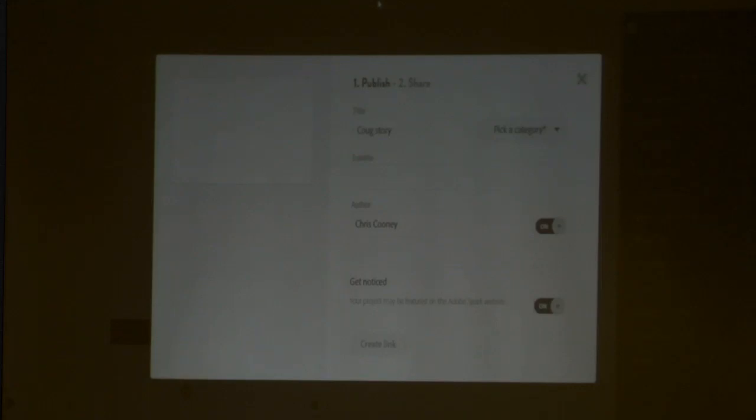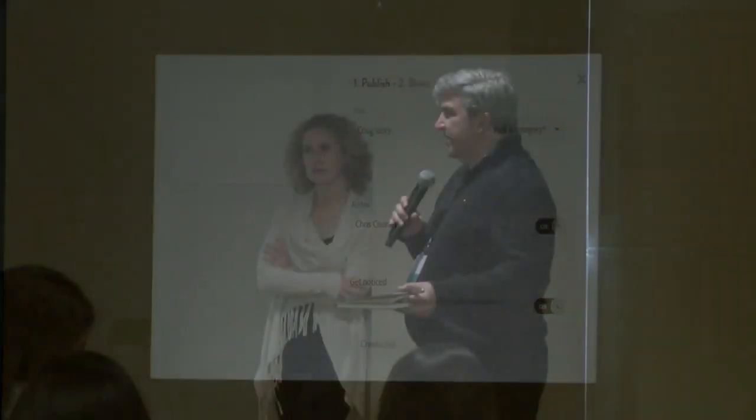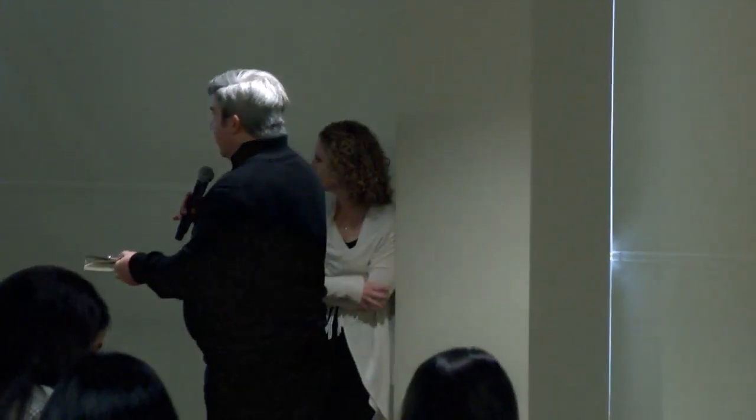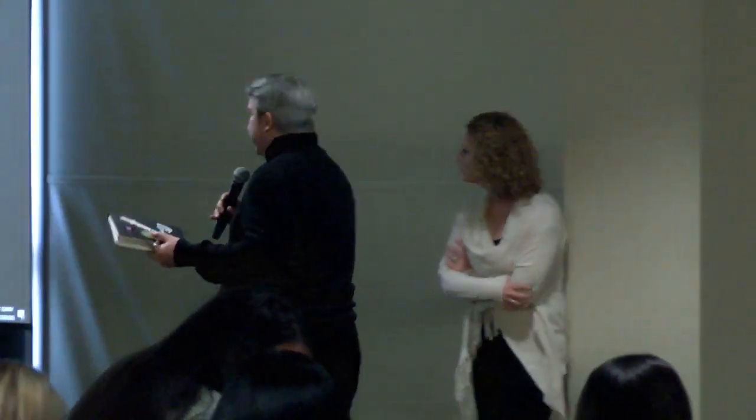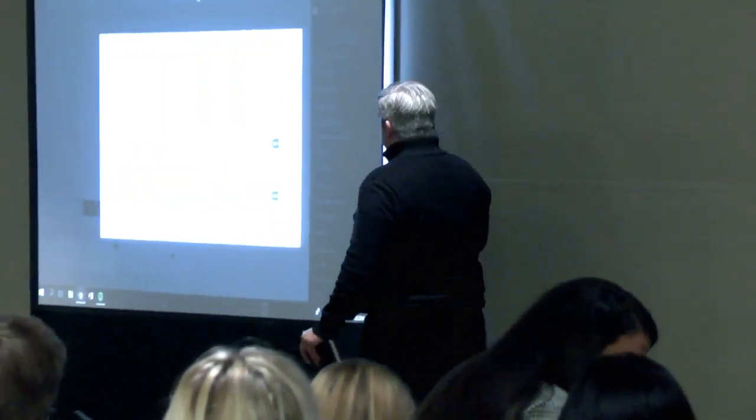So even if you have the same file and you were to share it now, and maybe work on it a bit and share it tonight or something like that, the URL will actually change that it shares from. So that's something to remember if you're going to share something with someone and send it to them, that if you do additional work, the URL that they go to will be a little bit outdated. It won't be the most recent one. So just keep in mind that you are putting it out on the server, but it's in a place that you actually have the option not to get noticed.